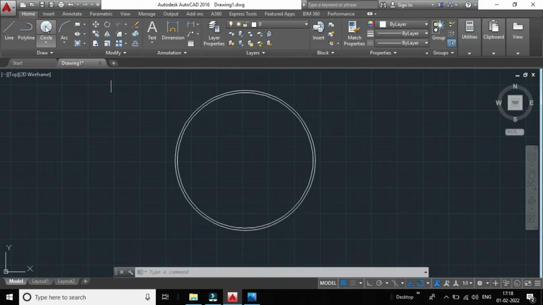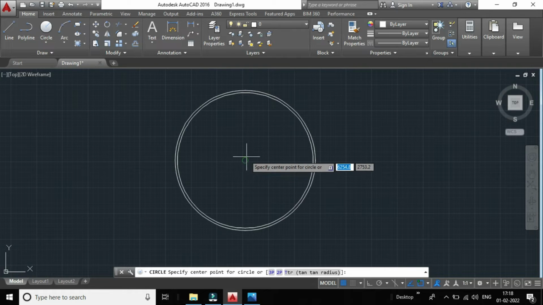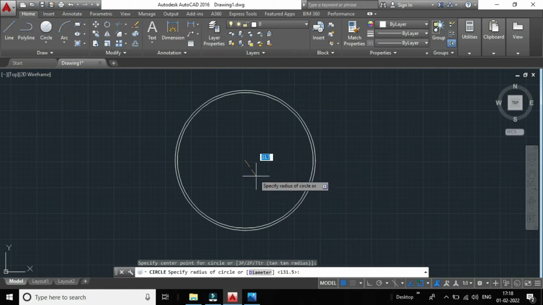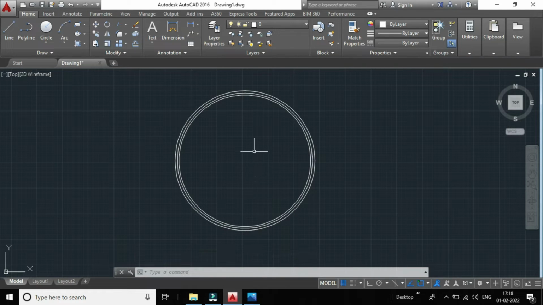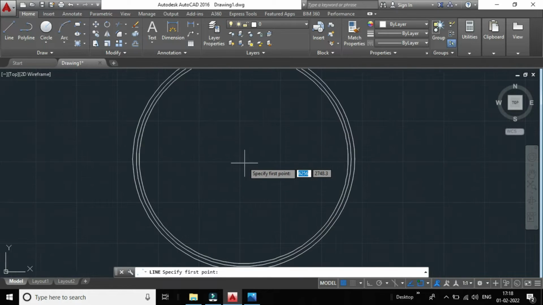the escape option here. After giving that we have to give the line. For that, let me go here and click on this isometric option. In the isometric option, we have selected the ISO 45 degrees only, so click on this one, so let us give it as 45 degrees. Click on this option and next click on this escape option.